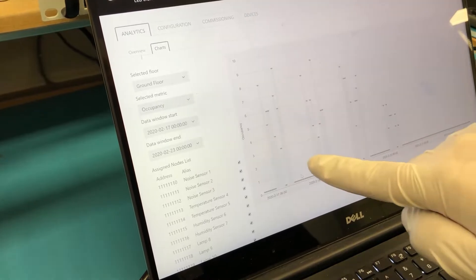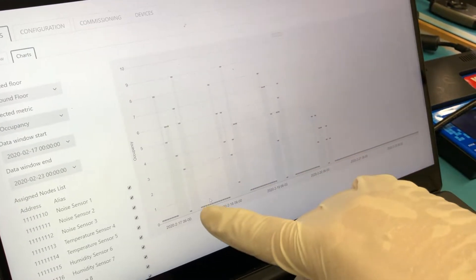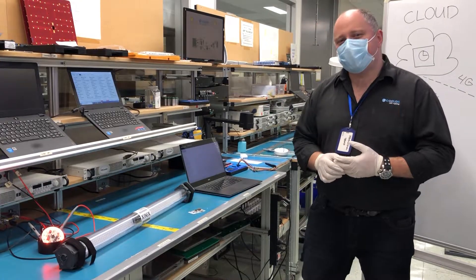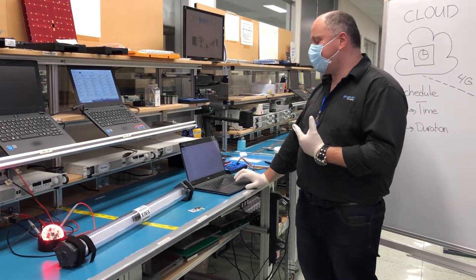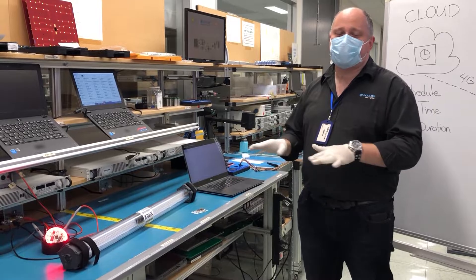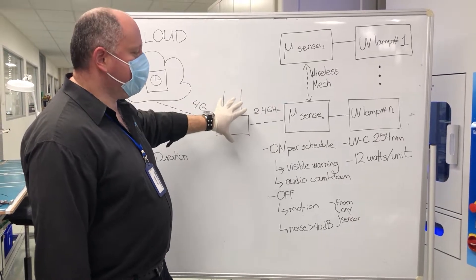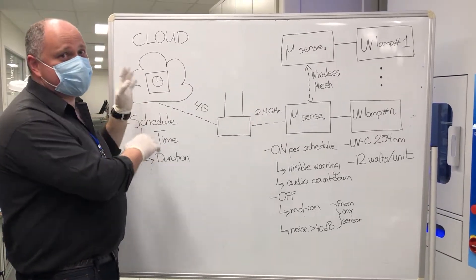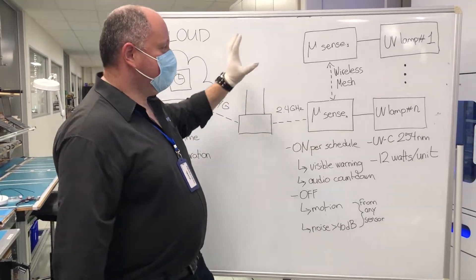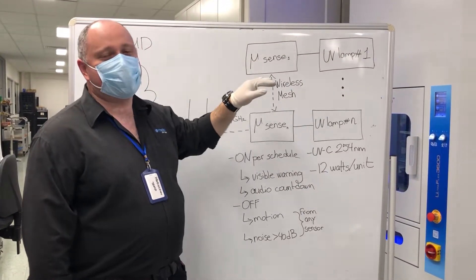The nodes report back on the motion and, as you can see on the screen, there is no motion in this building between about 10 o'clock and 11 o'clock at night — so this is probably the best time to set up the trigger for the lights to turn on. As a secondary precaution, we can leverage the sound readings. If there are any sound readings coming over 40 decibels — if somebody yells or claps — this will also abort the disinfection cycle. The system consists of multiple nodes, each one connected into the mesh through the gateway, and the gateway is connected to the cloud. We control the system through the cloud where we can set up different schedules and all the parameters of each cycle independently. Each node is connected to its own UV lamp, so we're controlling each UV lamp individually in each area.